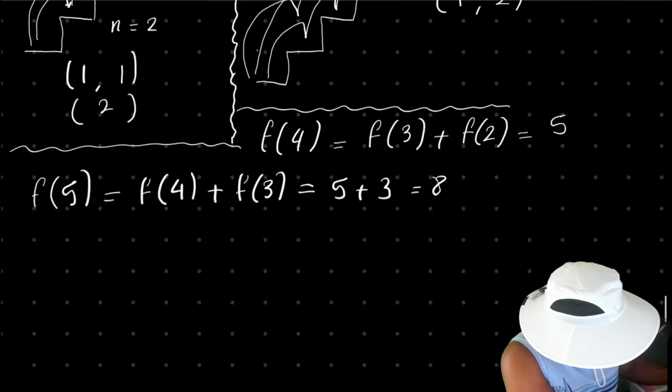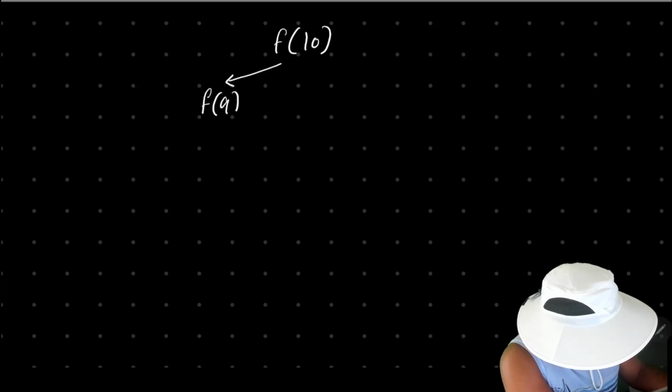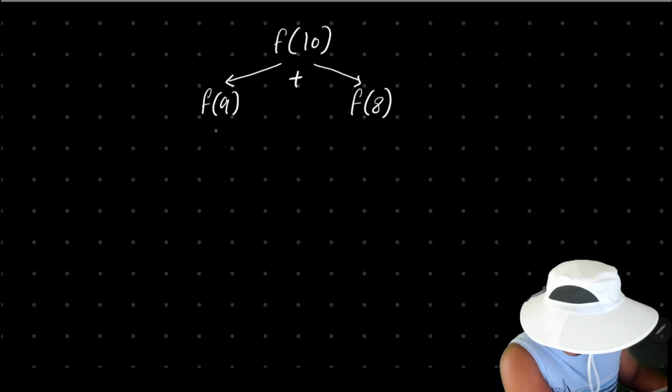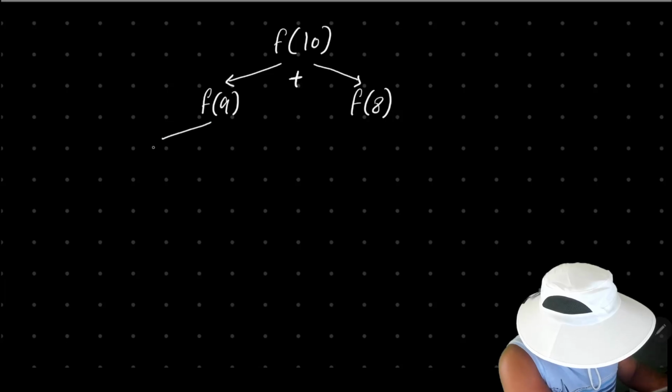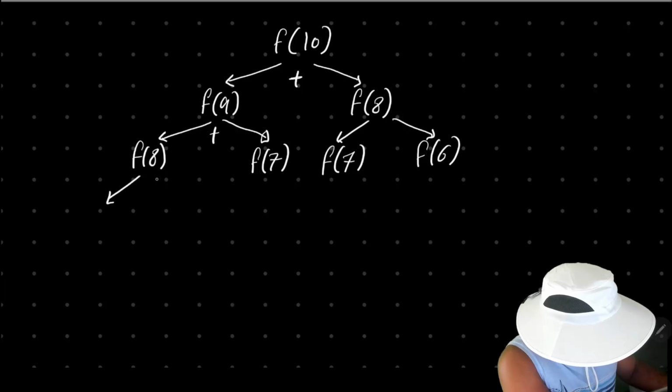Okay, so what's the problem now? If you're trying to calculate, let's imagine, f of, I don't know, let's pick some number, f of 10. As we mentioned earlier, that will be f of 9 plus f of 8. Well, we need to calculate f of 9 in that case. f of 9 will be f of 8 plus f of 7. Also I need to calculate f of 8, which will be f of 7 plus f of 6. Okay, and so on, and you can see where this is going.